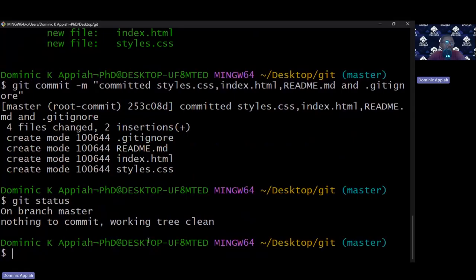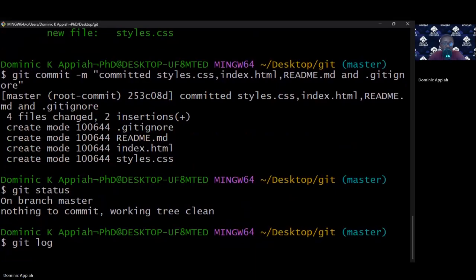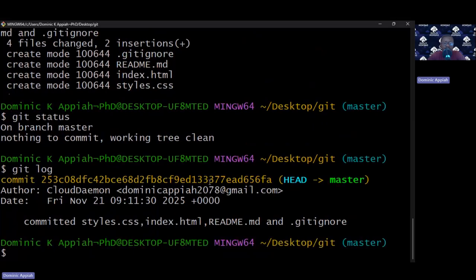If you want to pull out the logs that we have so far, you do git log. Those of us who are familiar with the cloud understand what logs are. It keeps track of every single thing you've done. So this tells us I've done this commit.